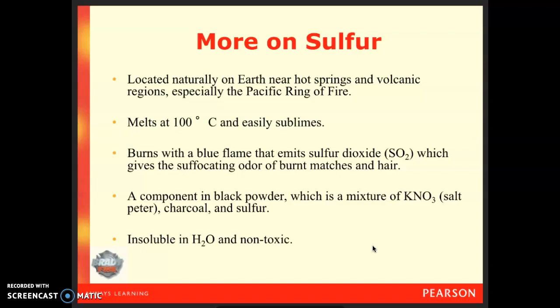We're talking about the eastern coasts of China, Japan, and some of Russia, some of the other countries in that upper eastern zone where there's a lot of volcanic and a lot of earthquake activity. Sulfur very easily melts at 100 degrees, sublimes quite easily as well, and can burn.